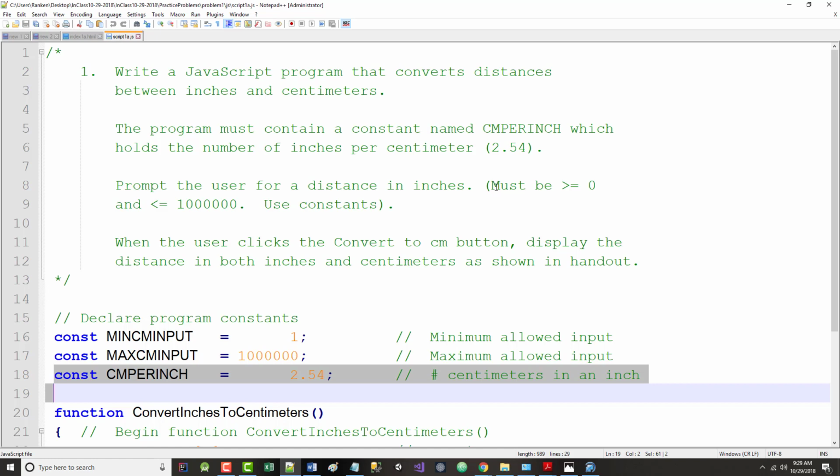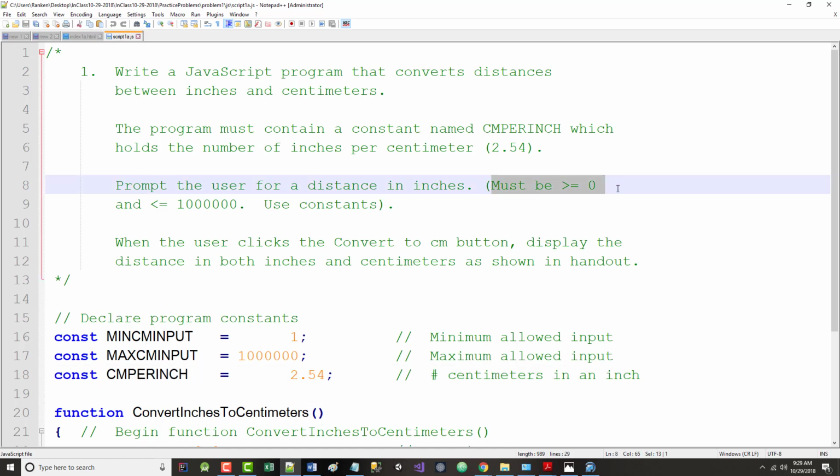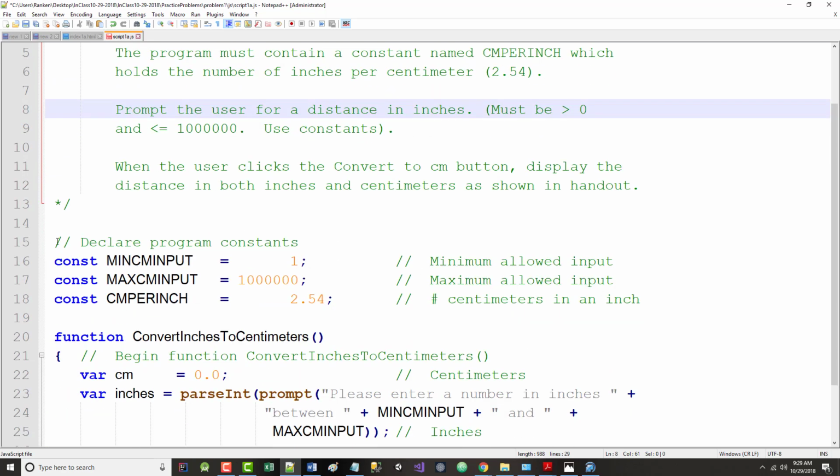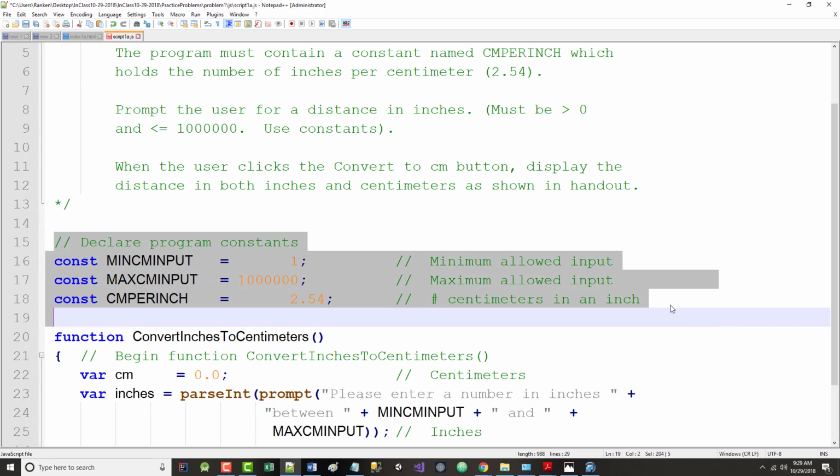So you must give a positive number greater than or equal to 0, and that really should have been greater than 0 because greater than or equal to 0 made no sense, and less than or equal to 1,000,000. Use constants. When the user clicks the convert to centimeters button, display the distance both in inches and in centimeters, as shown in the handout. All right? So, these are our constants. I believe I gave you those. Any questions on what those mean?